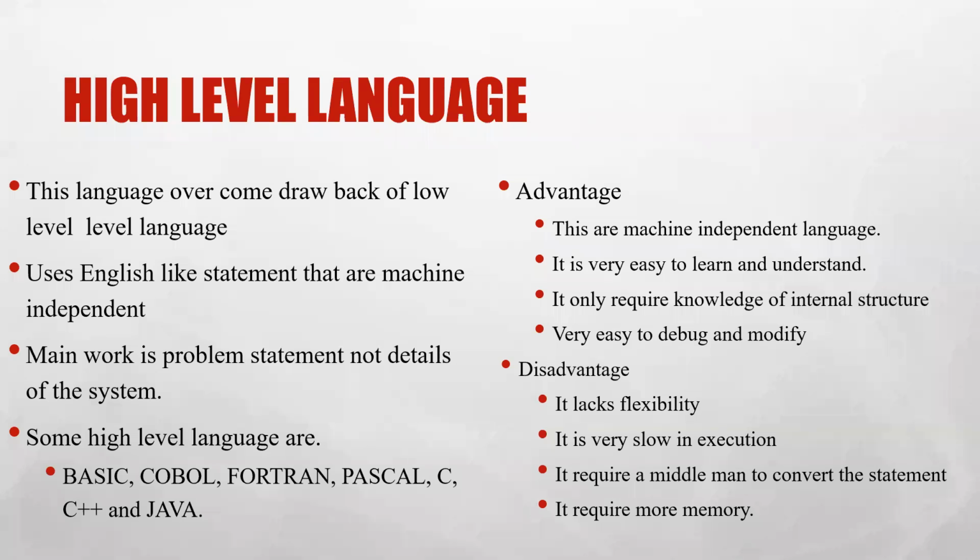That is known as machine independent code. Okay, it is very easy to learn and understand. If you have a basic knowledge of the concept, it is very easy to understand a given structure. It only requires knowledge of the internal structure and how the syntax has been written. If you know that syntax, it is very easy. You are going to use these things at the programming level, like when you create in the C++ language, you write the code using a high level language itself. So it is very easy to debug and modify.